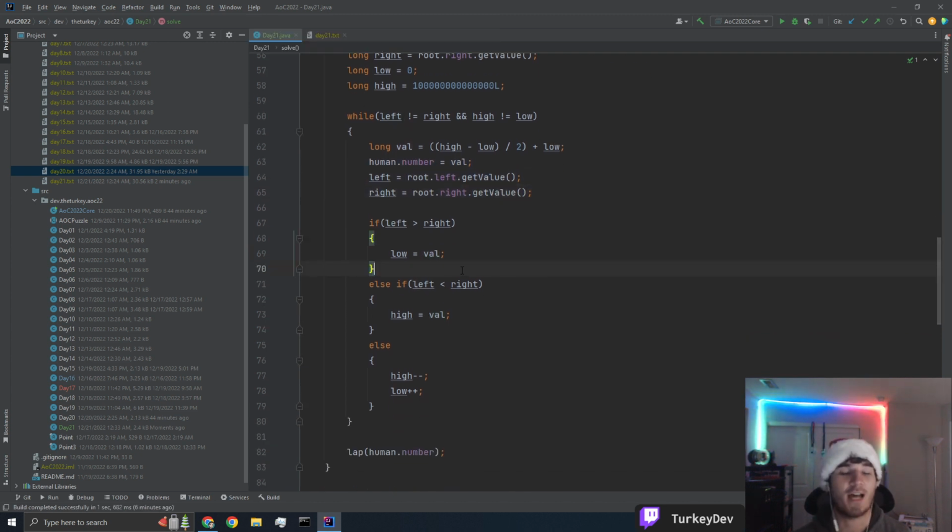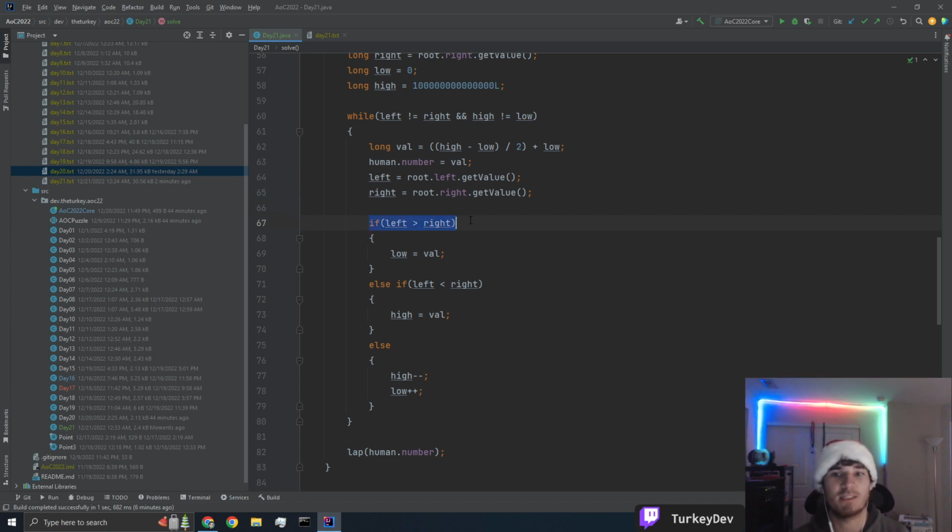If our left value is higher than our right, again, this is very specific to us, but if the left value is greater than the right value, we now know we need to adjust our low to be equal to val. So basically eliminate everything that is lower than our value, because anything lower than our value is just going to give us a greater left value.